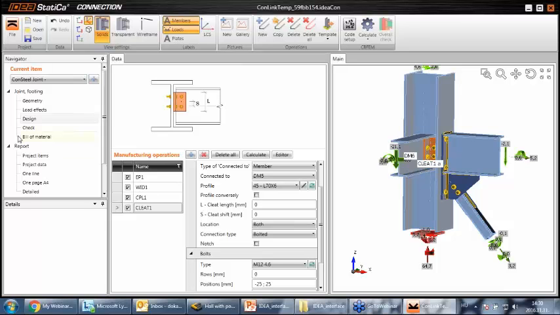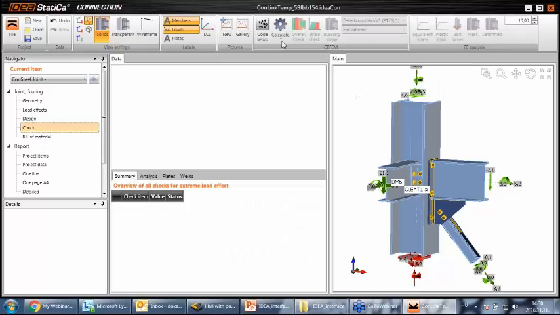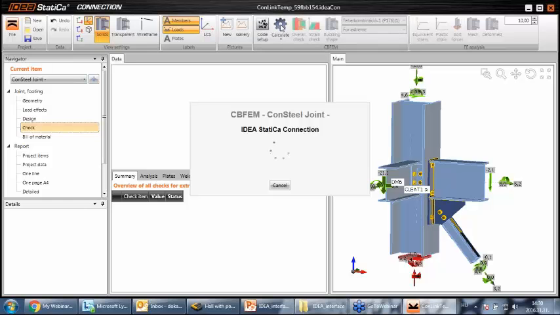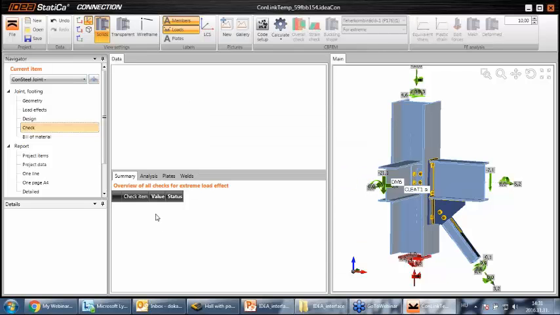So in the next time it would be much faster to design this joint. And if everything is set properly, the calculation should be run. I guess the joint will not be optimized well, but I don't want to optimize it right now. It takes some time.